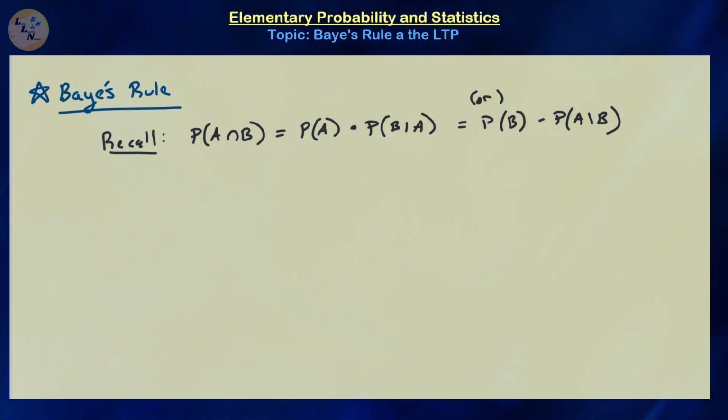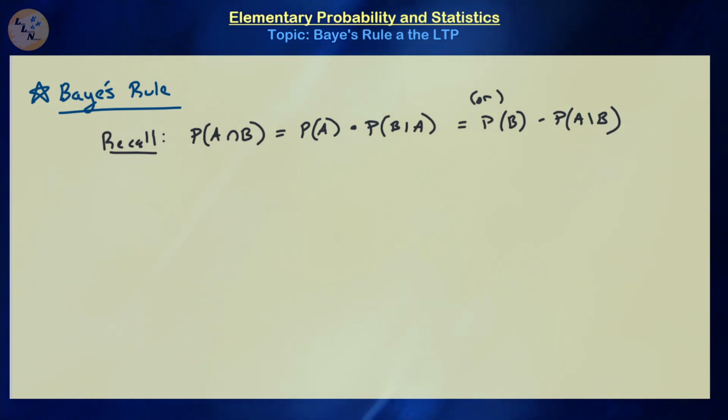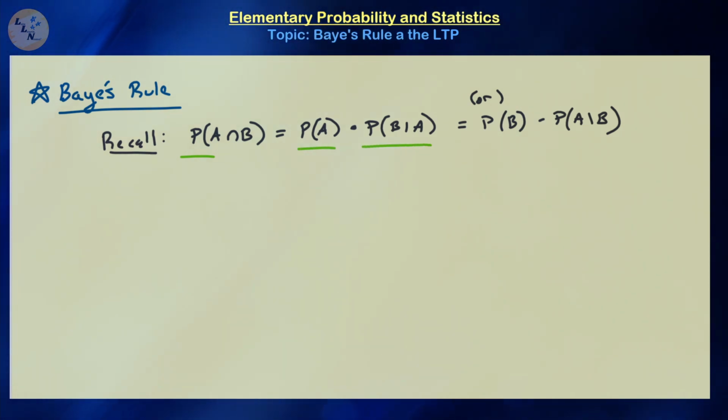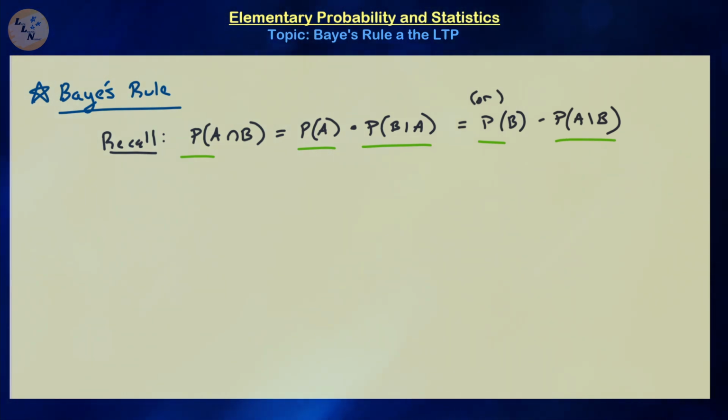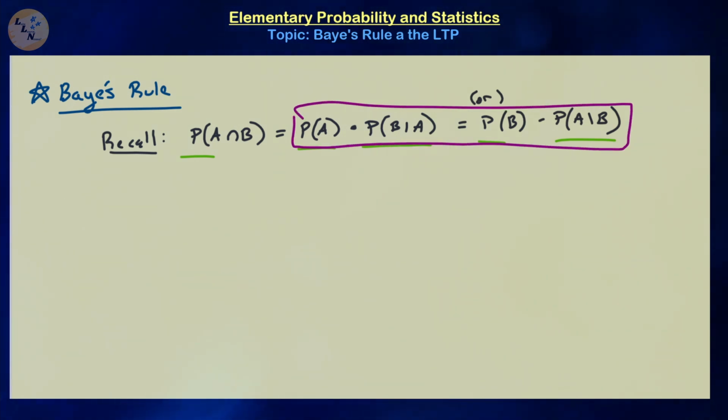Now that we are a little bit more comfortable with the general sum and product rules for probabilities, let us introduce a couple special rules that can be used in some special circumstances. So remember that for the product rule, the probability of A and B can be found by doing the probability of A times the probability of B, assuming A has already occurred, or reverse the order in which the events occur, and do the probability of B times the probability of A, assuming B has already occurred. Instead of just looking at these as different ways of finding the probability of A and B, let's look at these two things by themselves.